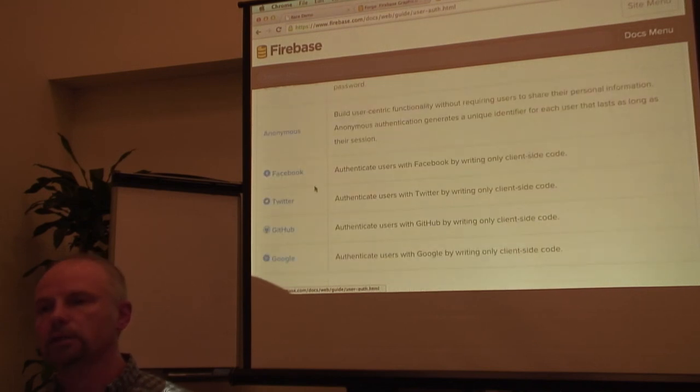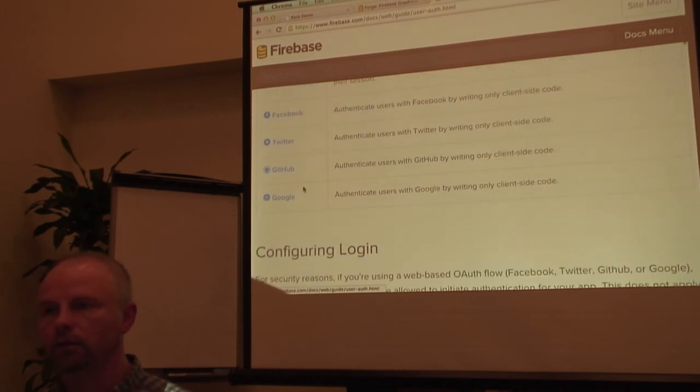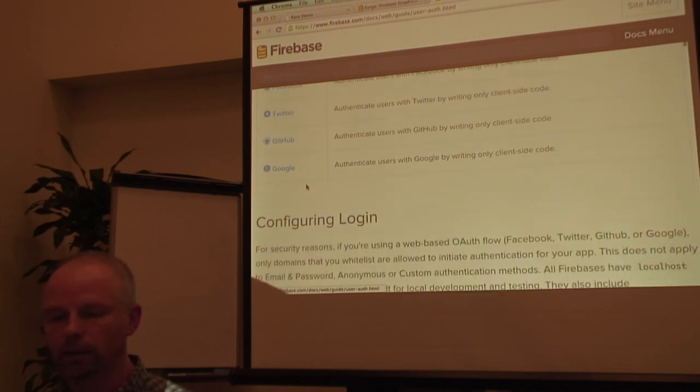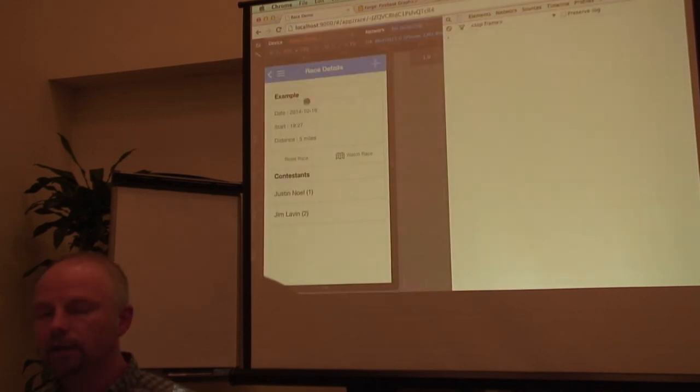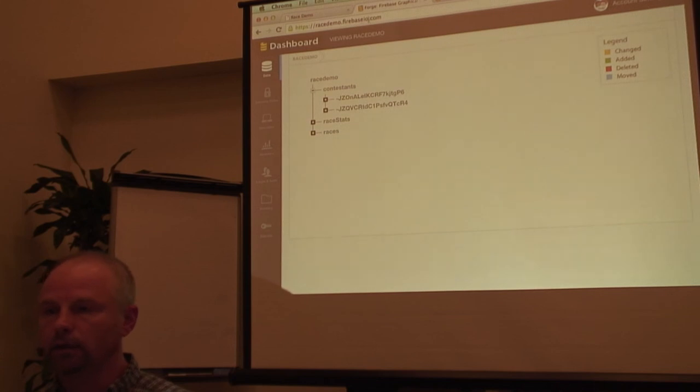But the really nice thing is if your app needs social integration, you can tie in Facebook, Twitter, GitHub, and Google, all without having to roll your own authentication system on your own backend. Then, once you have users that are authenticated, right now, anybody that knows that URL right there can start doing anything they want to this data.